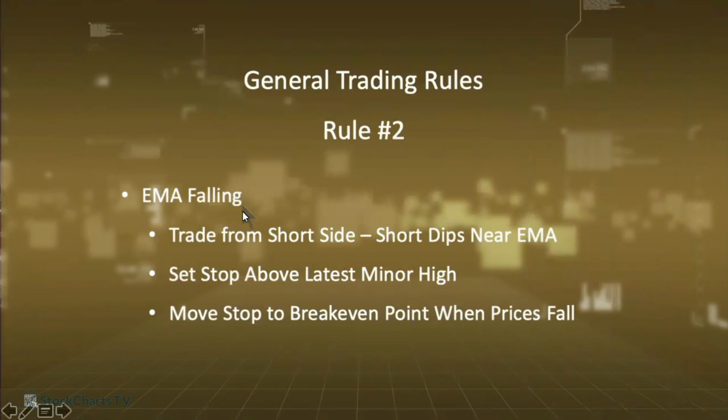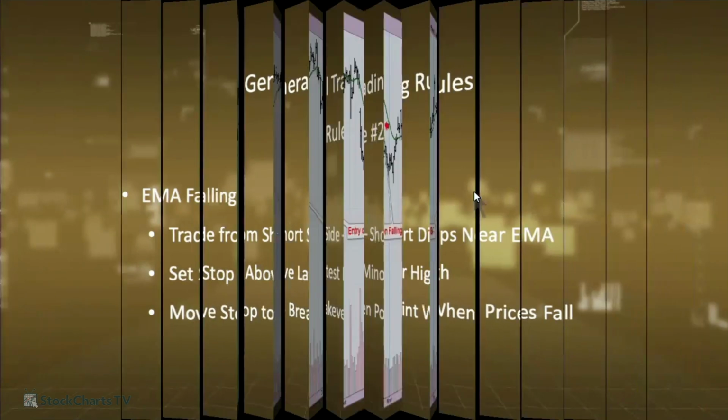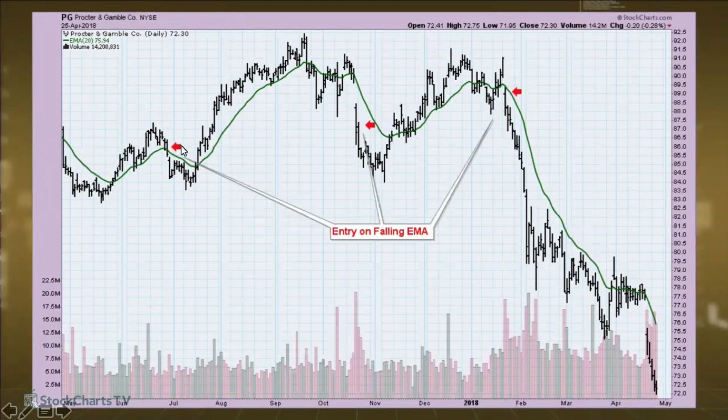So when the EMA is falling, it's pretty much the opposite as far as where you hit your stop. It's just the opposite of what we just went over, so I'm not going to cover that too much. But here you go. The EMA is starting to fall. That's when you get out. EMA starts to turn up. That's when you're supposed to be getting back in, right? So basically, you enter when the EMAs start to fall, and that is going to be when price drops and closes below that EMA.